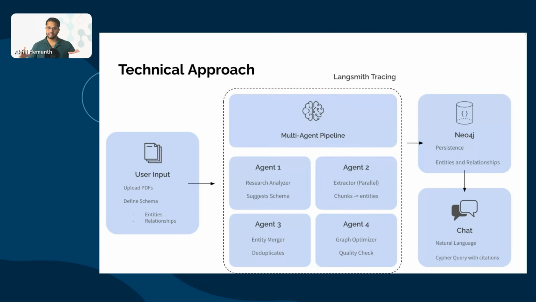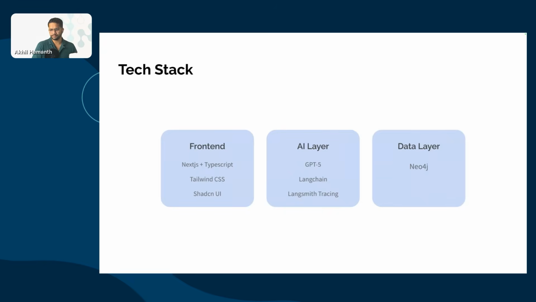All of the multi-agents is also wrapped with LangSmith tracing. So any kind of step that is taken by an agent, we can evaluate it on the back end with the help of LangSmith. That way we can control the output based on the input that's coming in, maybe change the prompts of each of the agents to help fine-tune it better. And so all of this is wrapped with LangSmith tracing. And the data layer in the tech stack is Neo4j.